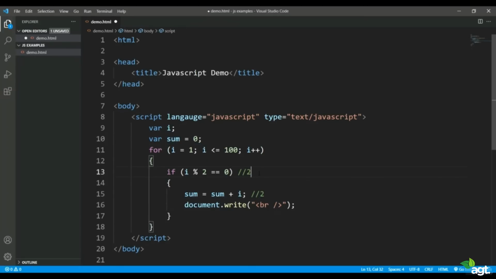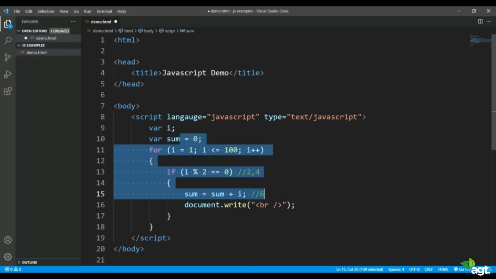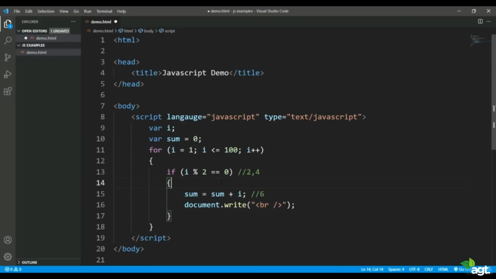So the current value of sum is 2 and i is 4. 2 plus 4 is 6, and now the value of sum will become 6. So likewise it will keep on executing till the value of i is 100.